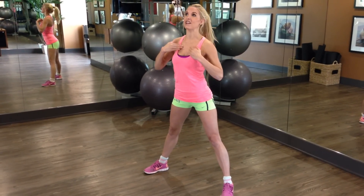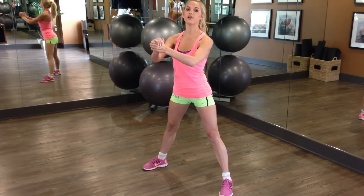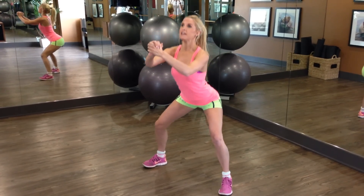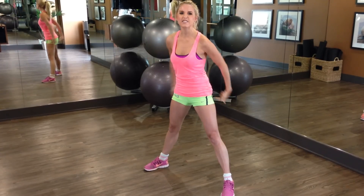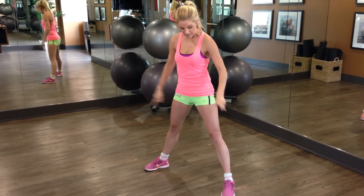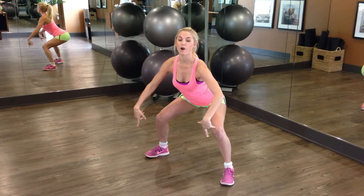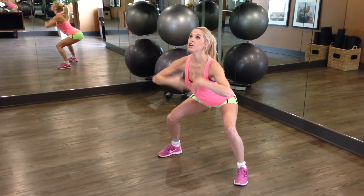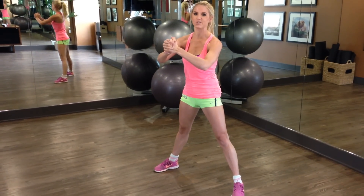So butt back, and you're going to keep your chest up, hands in front of you, butt goes back first, down, and as you get to the top squeeze those glutes so you're working that butt. And when you come down into the squat, just take a look that your knees don't go over your toes. You come down, your chest is up, hands in front, come to the top and squeeze.